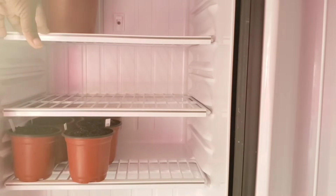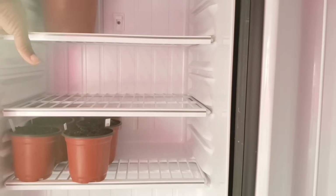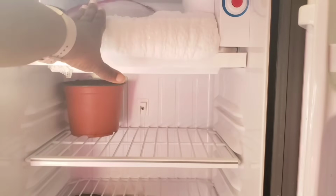This is a very inexpensive freezer, you guys. You can get these sometimes for $50, $60. I've seen them that low on like a Black Friday. They do have them where they're more expensive. They do have them where they're a little bit cheaper. You can also get ones that are smaller. I like this one because it does have the freezer component.